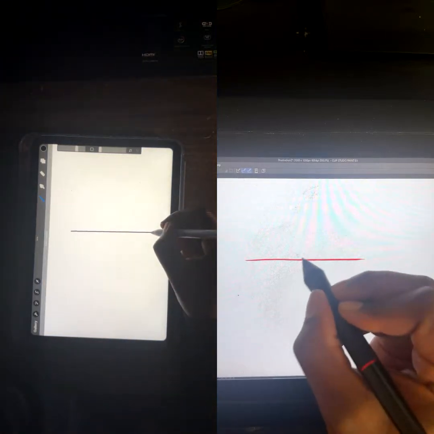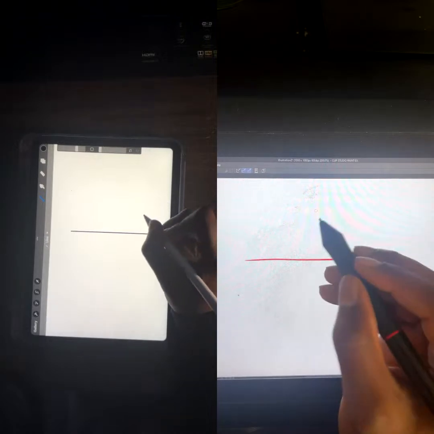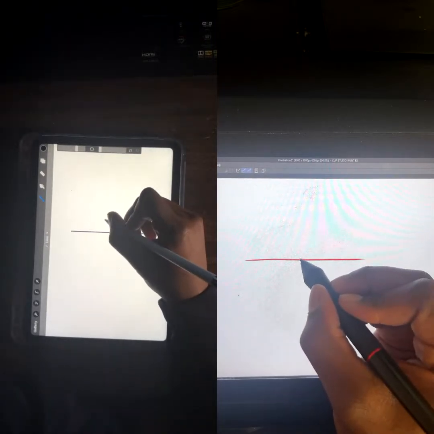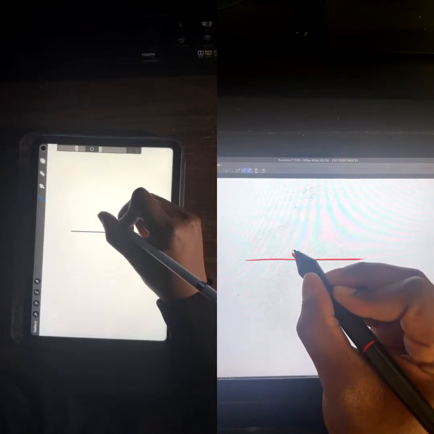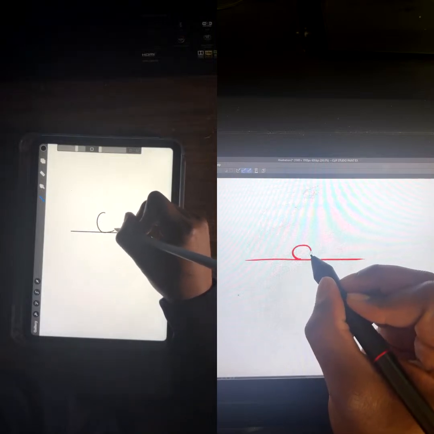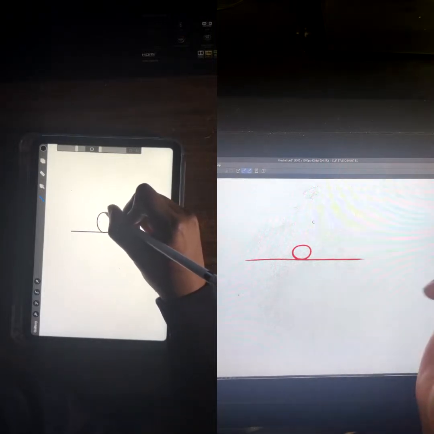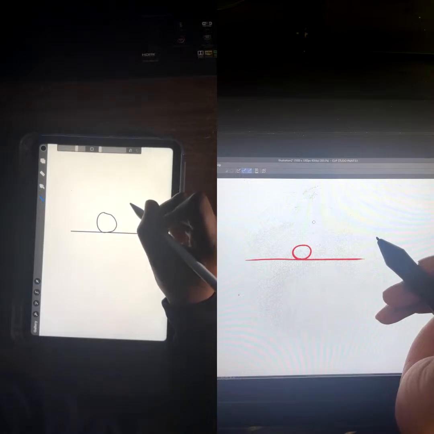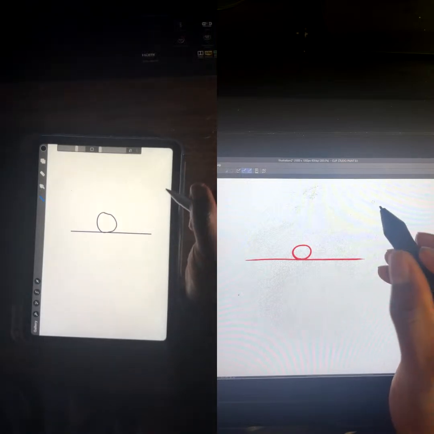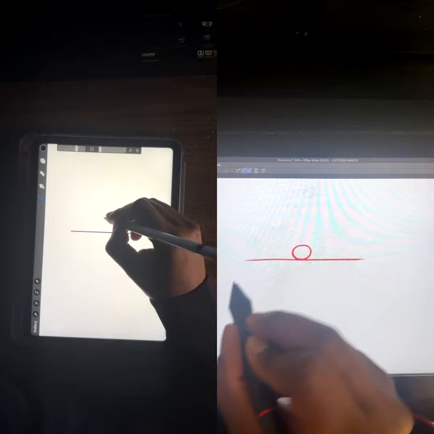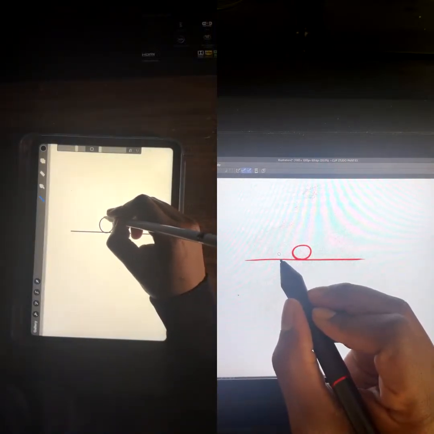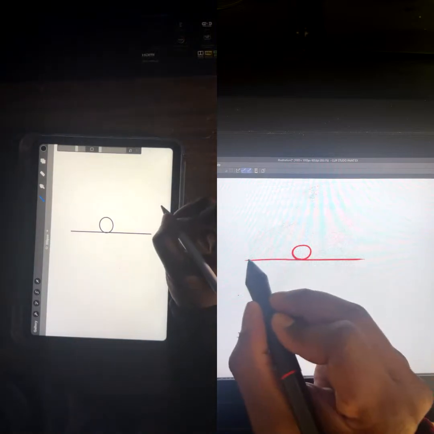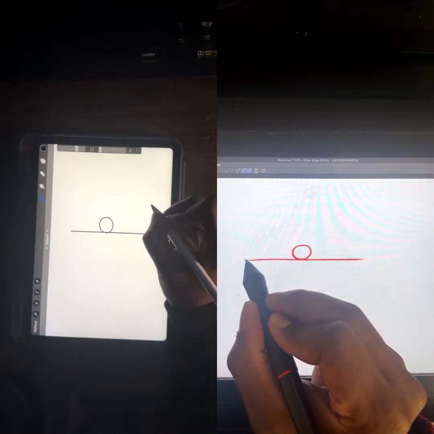At the top of that line, we're gonna put a circle in the center of it, like this. We got to make sure that circle is touching the bottom of that line. All right, so let's do that. If I remember, it was like this. Then let me do that circle over. Okay.